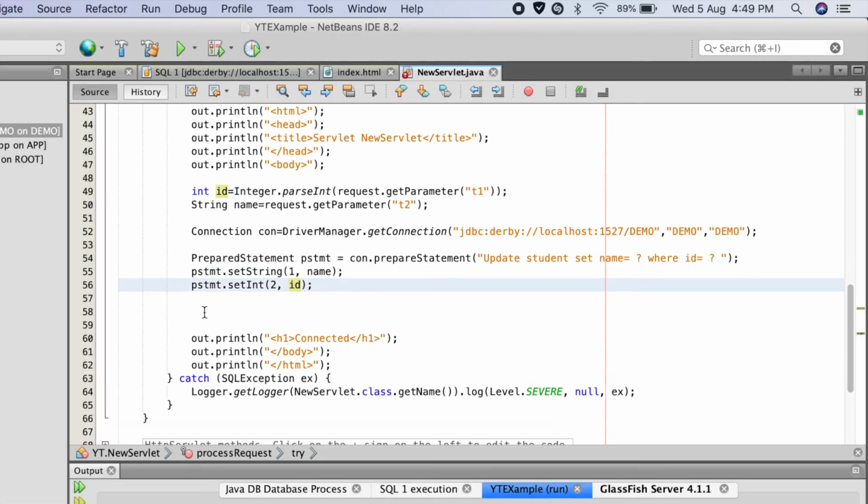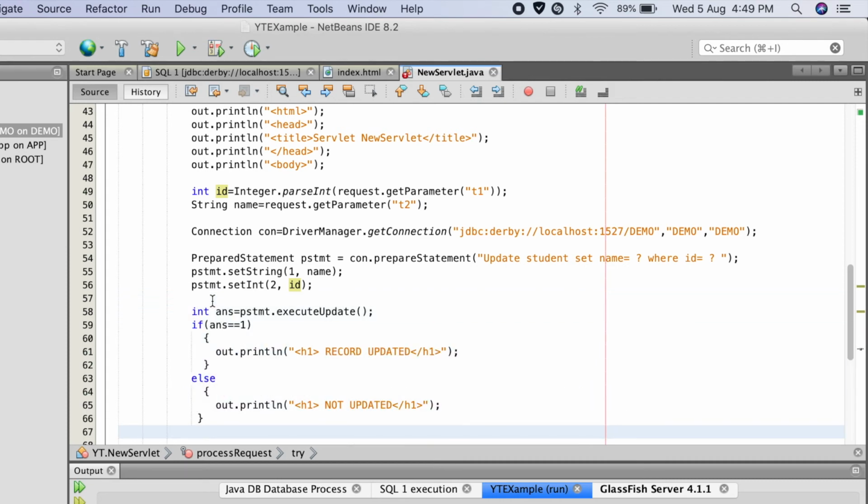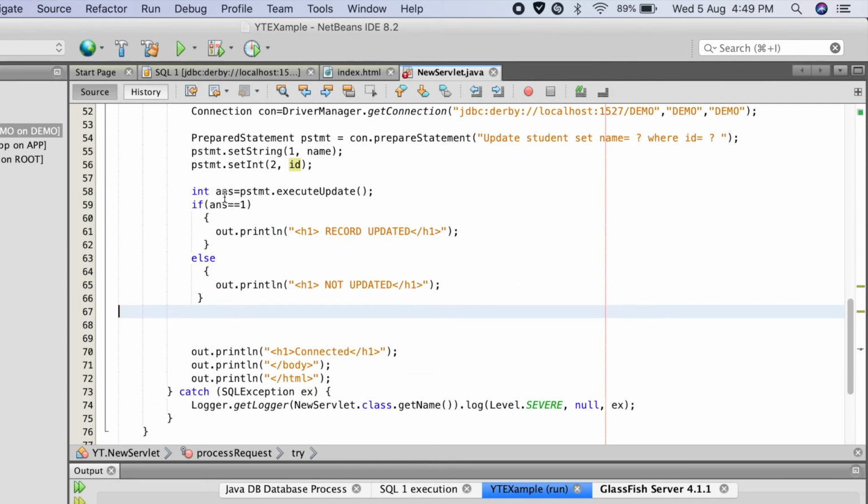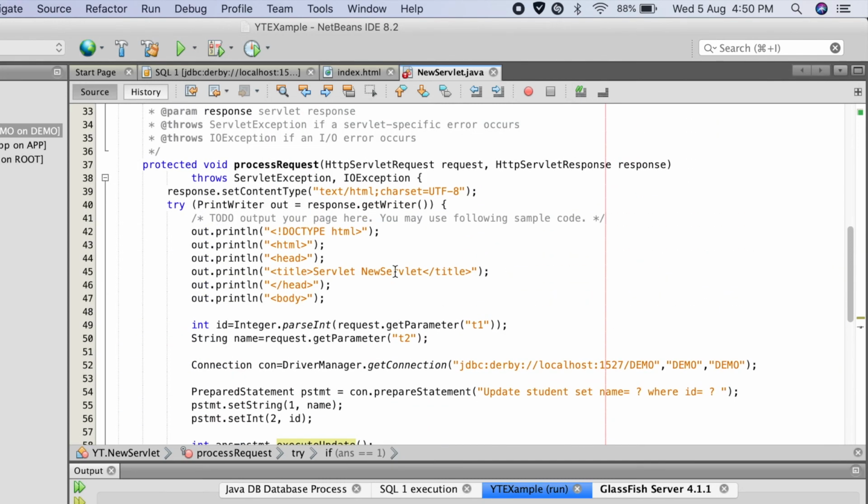After setting up the statement, we are going to execute the statement. So I've taken a variable ans, this statement object dot executeUpdate, and once I get a return value as 1, the record gets updated, else the record is not updated.